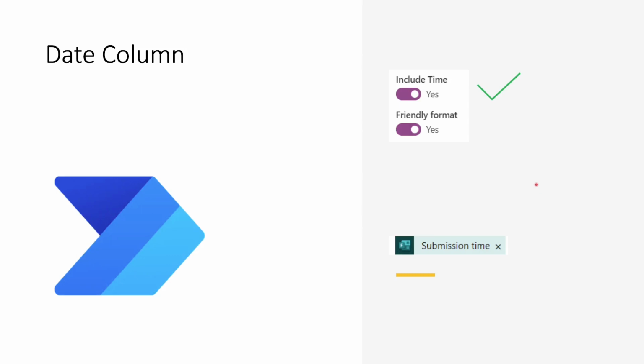The last thing that I want to add on the date column is that if you are going to be using this time toggle along with your submission time, then just ensure that you toggle this on before you start to submit your forms. If you have it turned off and then you turn it back on, you are going to notice that the timings are not quite lining up.